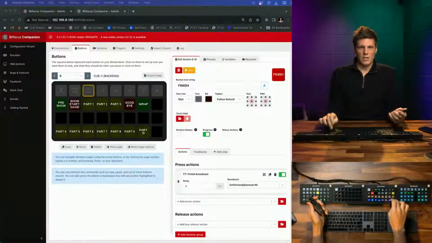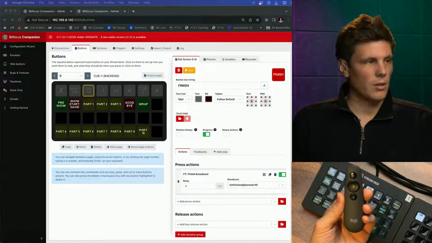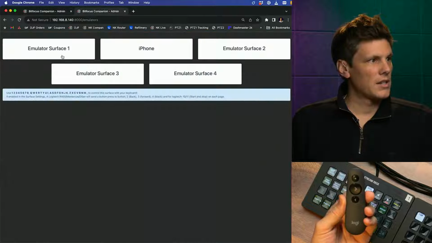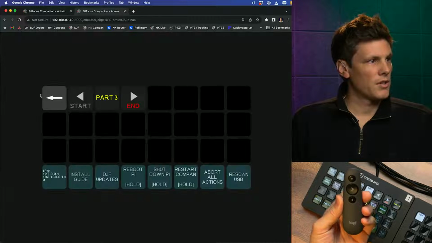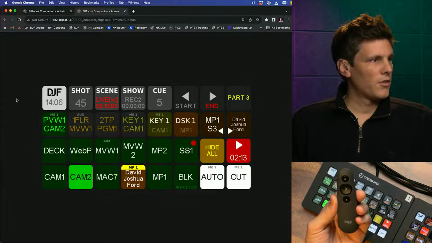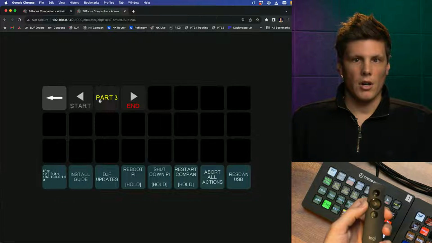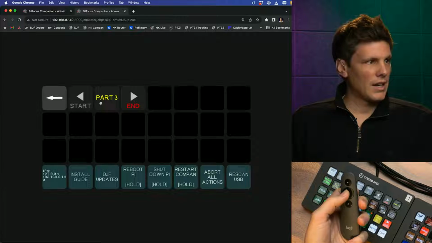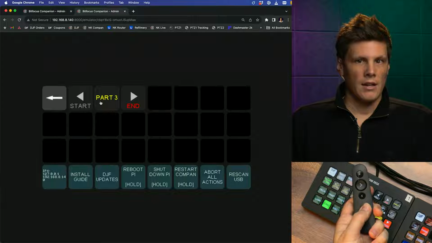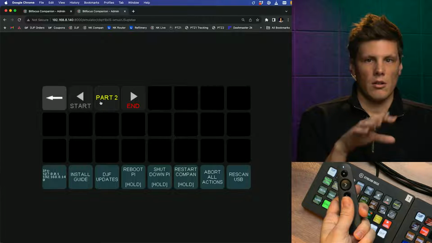The way that that works, if I jump into here, once you've got this clicker connected to a computer, you just need to open up an emulator page. So under emulators in Companion, you can open up an emulator surface. And I've already pre-built this under my menu page. So if you go to the menu and you go to More, these 2 buttons here are connected to the clicker. You've got the forwards button, which is going to do the next execution, and then this back button, which is going to step back. So if I stepped back, you can see that's triggered that button, and it has moved my cue back 1.